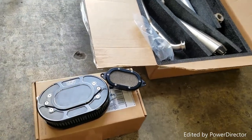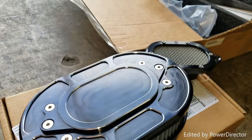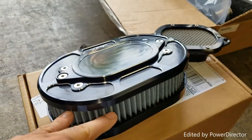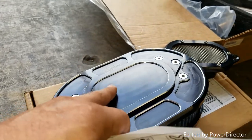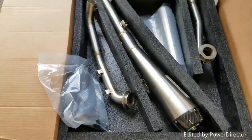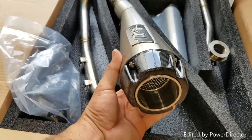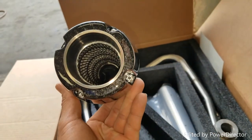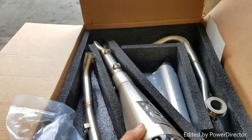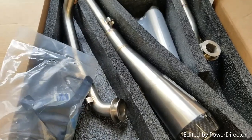This is the second part — the installation of the performance intake and exhaust by Two Brothers Racing. This is called the Comp V. It's a killer billet one-piece setup. You can take the centerpiece and swap it out for a little more flow. You get the nice Comp S stainless steel pipe, two-to-one, with the carbon fiber tip. Look at the flow coming out of that — this is a competition race performance type setup.